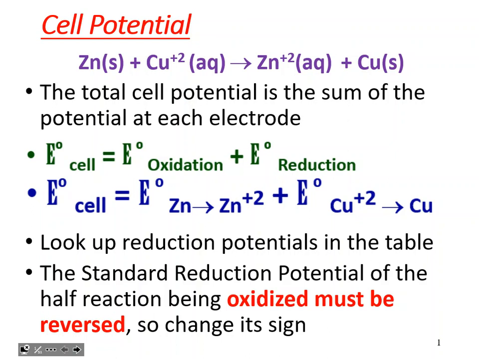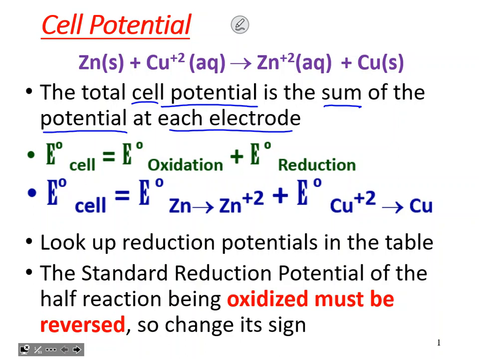They can run on their own and so forth. We'll be talking about electrolytic cells at the end. Those ones, of course, are thermodynamically unfavorable, and we'll talk about their characteristics later on. But the total cell potential is the sum of the cell potential at each electrode. In general, that's a general statement. The sum of the potentials at each electrode.